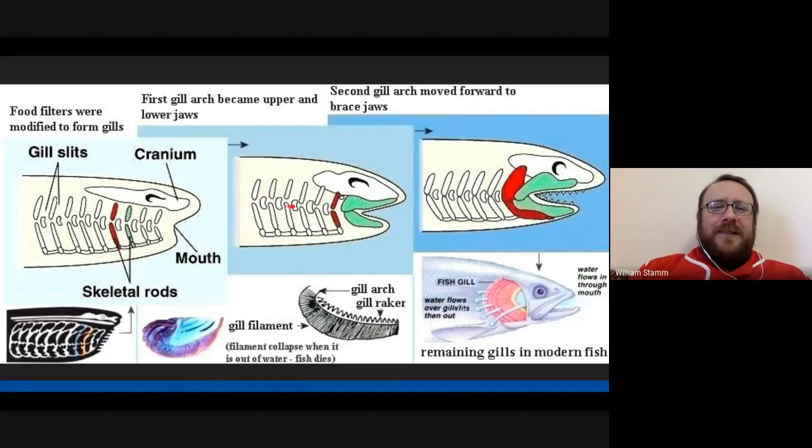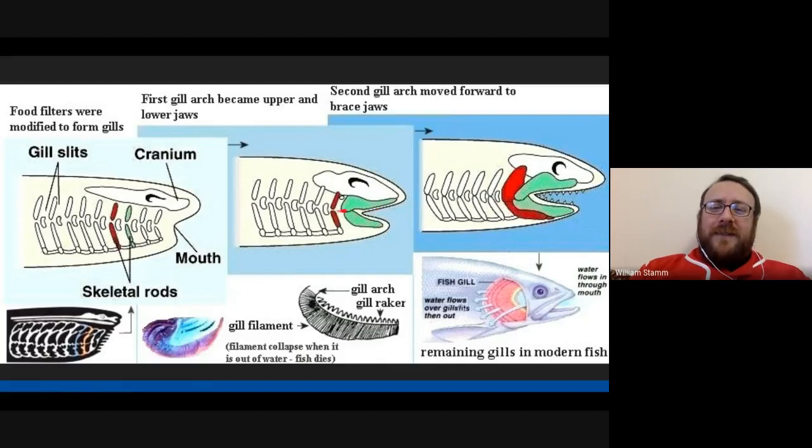Well, you have these arches in some fish, and these ones closer to the end of the head, these arches of cartilage around where the gills are, if you ever caught a fish, that's where the gills are, right behind the head of the fish, are going to morph into this green part here. And actually on this one too, it's there, which is your jaw.